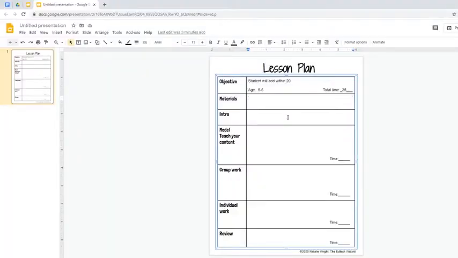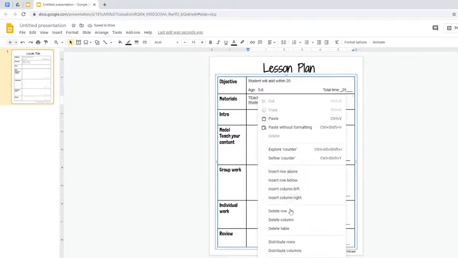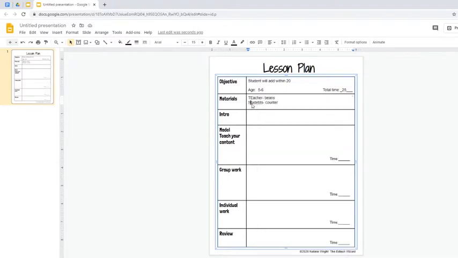Think of everything. So let's write that down. The teacher will need, I'm going to put beans, some kind of counters. It could be whatever I would want, but I would have beans. And then the students will need a counter. Don't mind my spelling. Guys, I'm terrible. I can't even find, there we go. Students will need some kind of counters as well. That way they can follow along and do what I am doing.